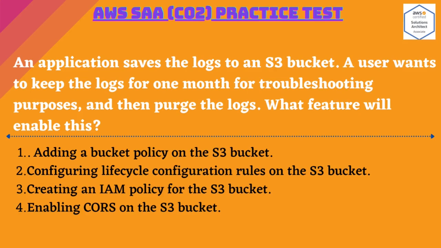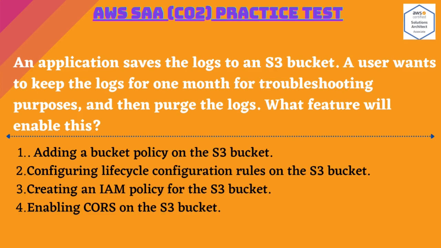Okay, so according to the question, this is a feature of S3 that is called as lifecycle management. So let's look at the options one by one. The first option is adding a bucket policy on S3 bucket. A bucket policy is permission granted to the bucket in S3. So the question is not asking for any permissions. So this is not a valid answer.